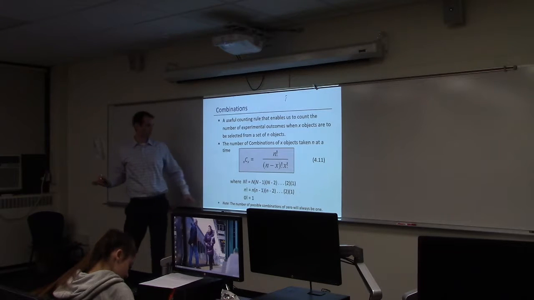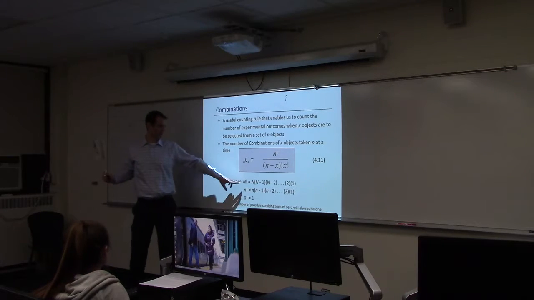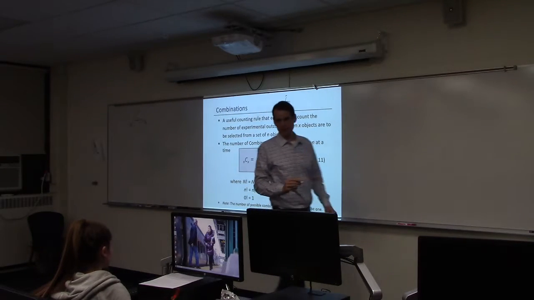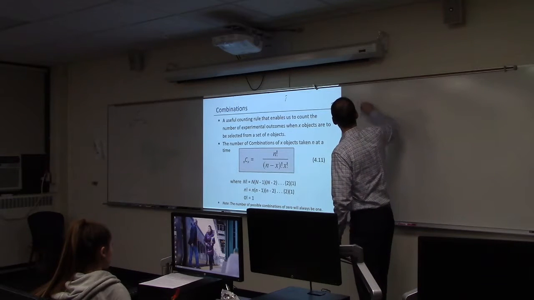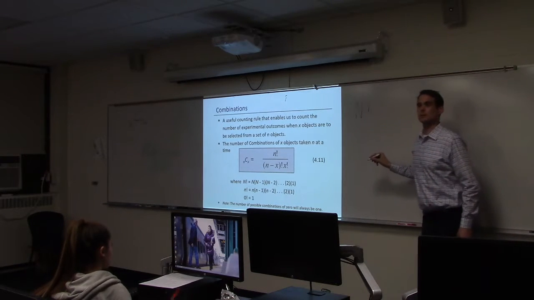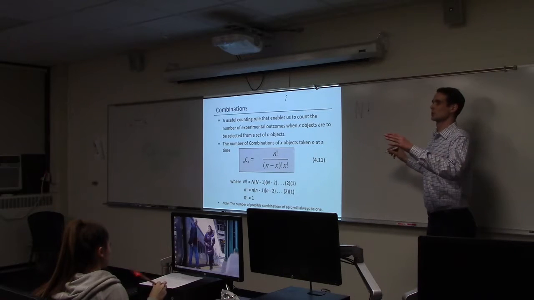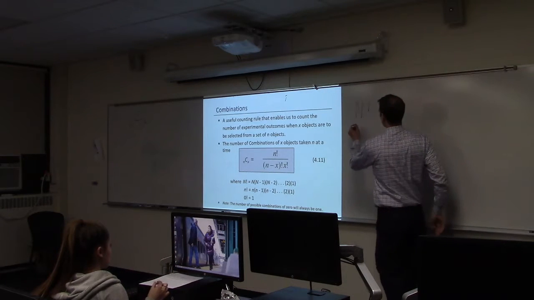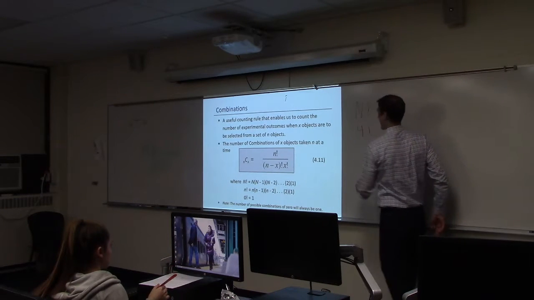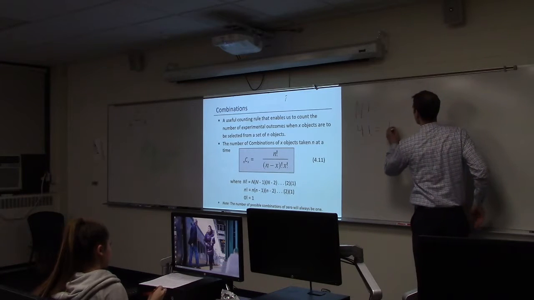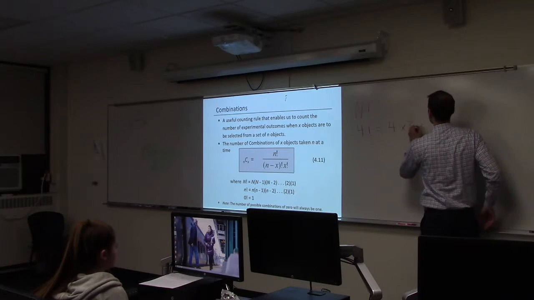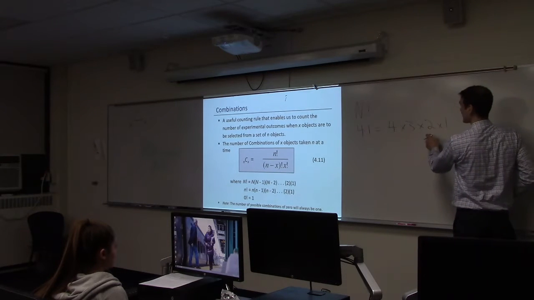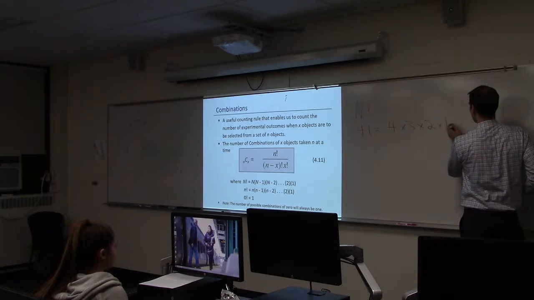And to use this combination formula, I need to teach you this factorial symbol. Does anyone know what this factorial symbol means? This n exclamation point? So it would be 4 minus 3, 4 minus 2, 4 minus... Yes, all multiplied together. So if I were to have 4 factorial, this equals 4 times 3 times 2 times 1. All right, and that's 4 times 3 is 12, times 2 is 24, times 1 is 24.